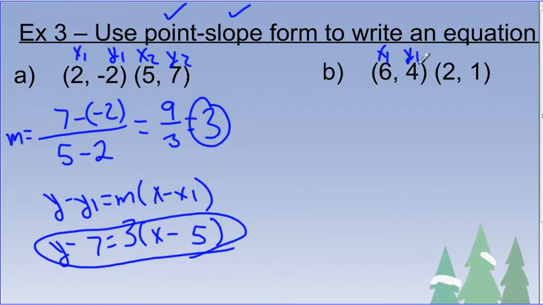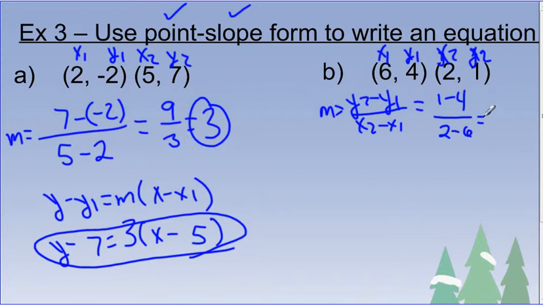All right. So let's see how far you got. x2, y2. Okay. So you hopefully were able to find slope. m equals y2 minus y1 over x2 minus x1. I don't always write this part, as you see, but it's good to have it every so often. So that'd be 1 minus 4 over 2 minus 6 gives you a negative 3 over a negative 4, which simplifies to just 3/4. It simplifies to a positive. Negative divided by negative is positive. So I have slope.